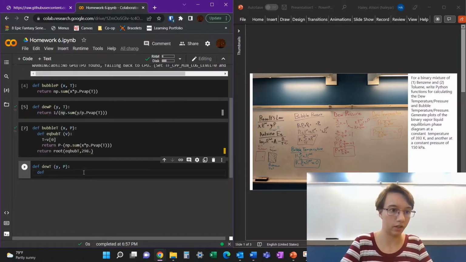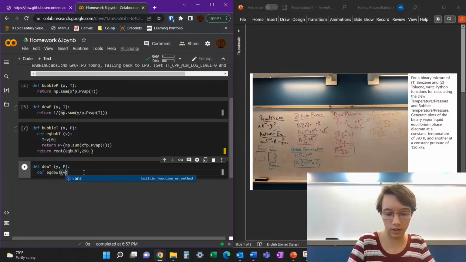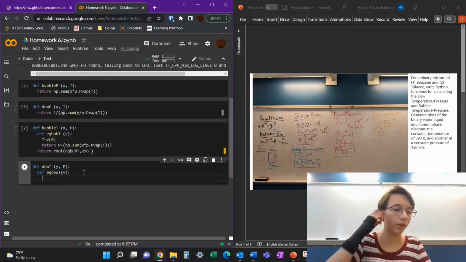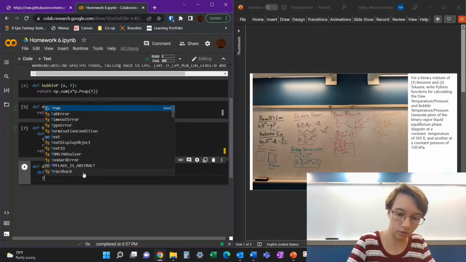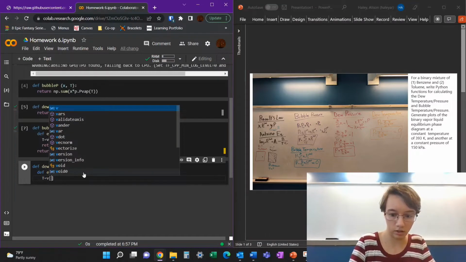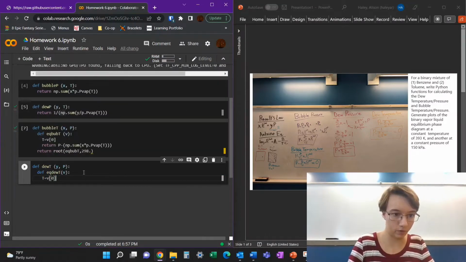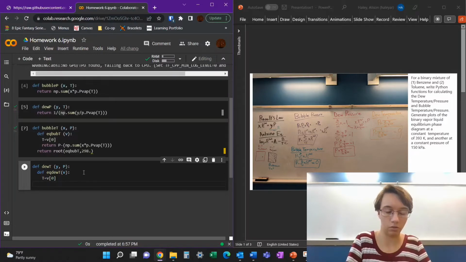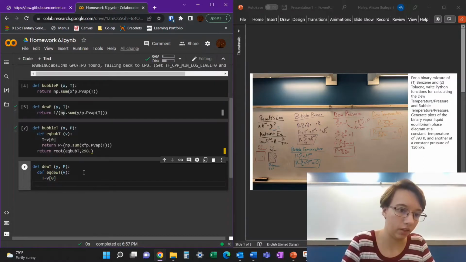So we're going to call this equation due T. And we'll again import a vector, since that is what this wants, or what root wants. And so then we can unpack that vector to be T. So the first value is going to be T. It will only be a one value vector, but that's what root wants.